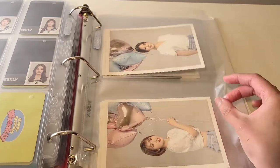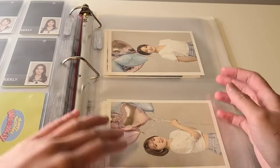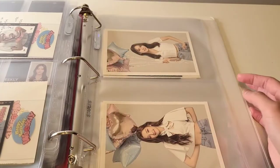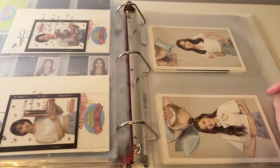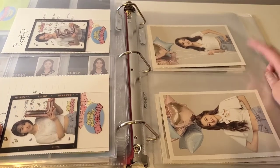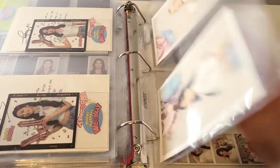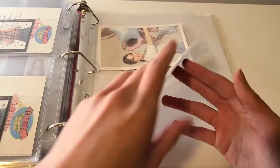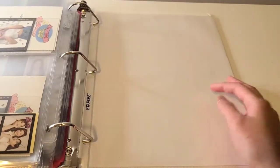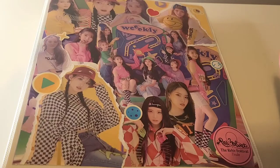And then this is the accordion booklet postcards, so I just took them all out of the accordion booklet and put them in here. At the back is their transparent bookmark, so that's Sujin and Jiyoon, Monday, Soen, Jae, Jihan, and then Zoa here, the film strip, and the other one is at the side here. So yeah, that is a quick flip through my Weekly binder.